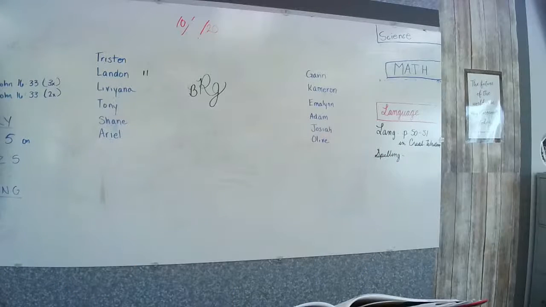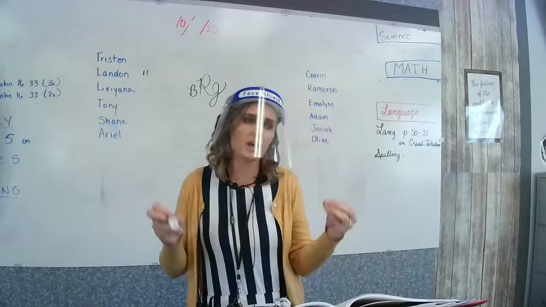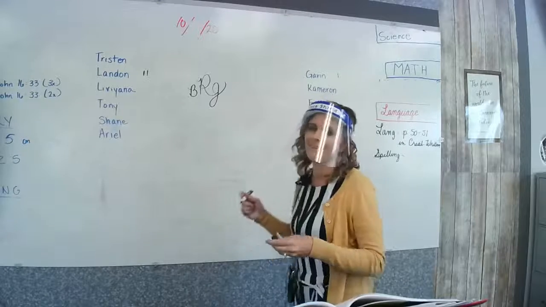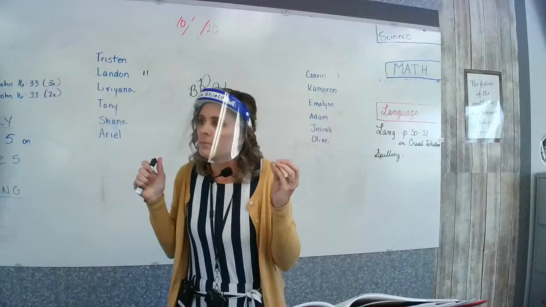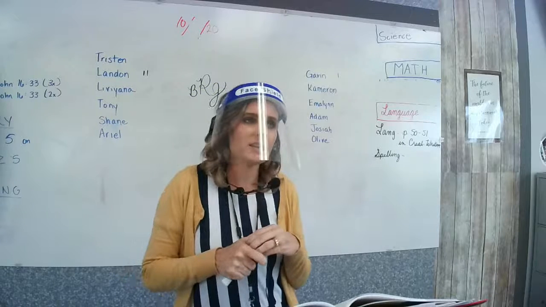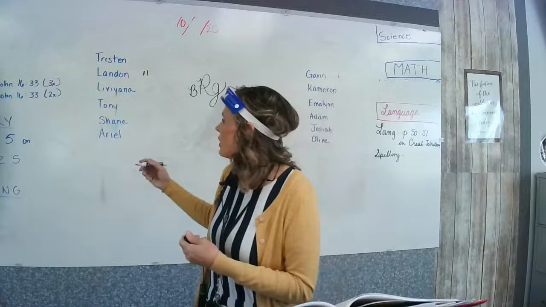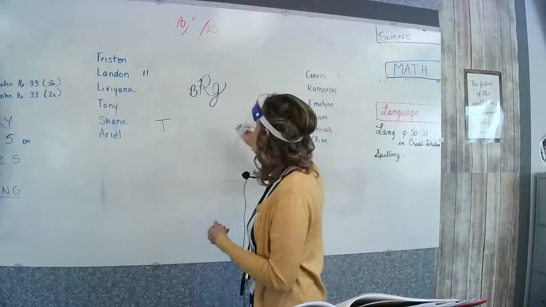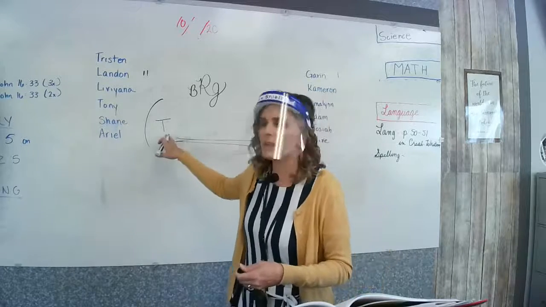And I know those are easy examples, but we sometimes get caught up and we're writing sentences in sixth grade, still in our creative writing, that aren't complete thoughts. So I really want you to focus, Gavin, eyes up here. I really want you to focus on making sure whenever you write a sentence that it is entirely complete and it makes sense. Wherever your capital letter is and wherever your end mark is, from there to there, does that make sense? Now, obviously, I don't have anything there, but you're going to look from my capital letter to my end mark.